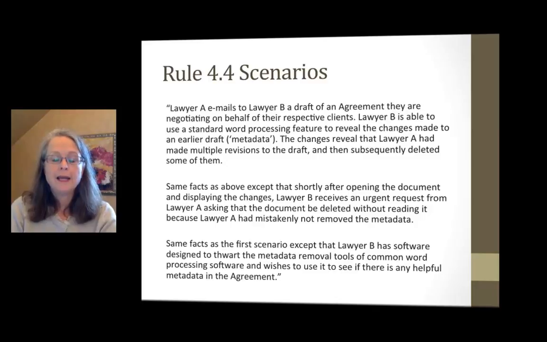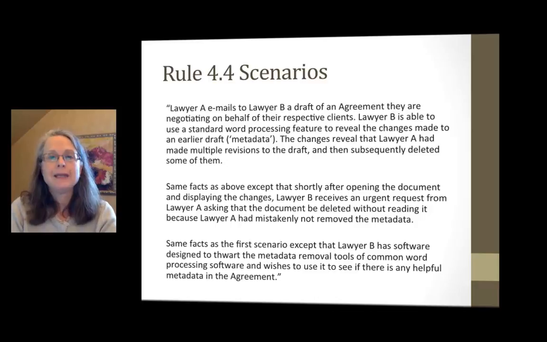First, does lawyer A have a duty to remove or protect metadata when transmitting documents electronically? The answer is yes. You need to look at rules ORPC 1.1 and 1.6a, which require lawyers to have a general basis of competency in metadata and electronic documents, or to hire someone with that competency to do the work for them.